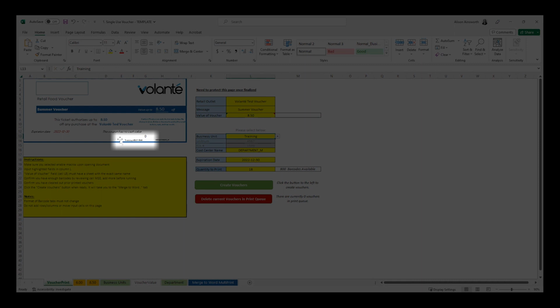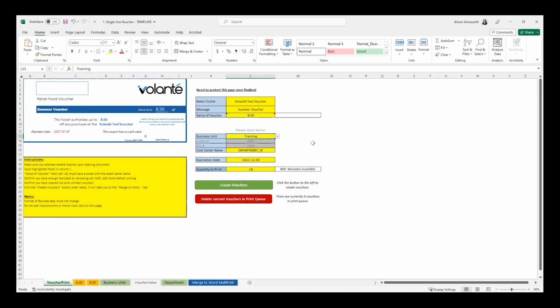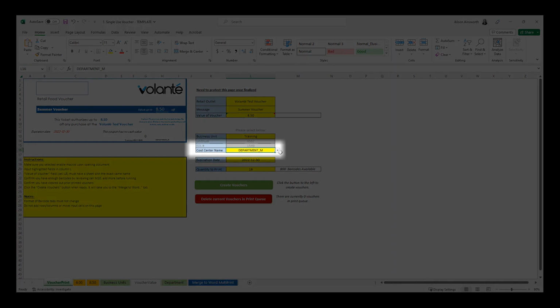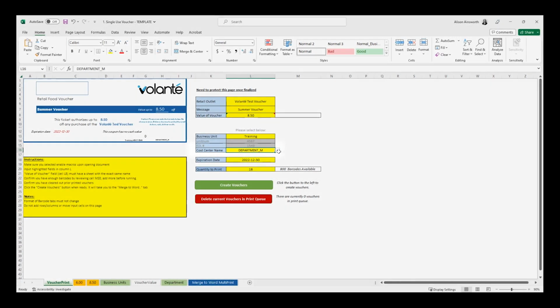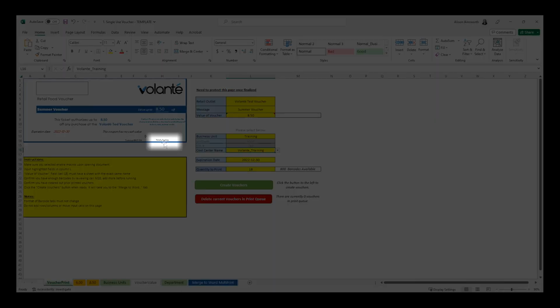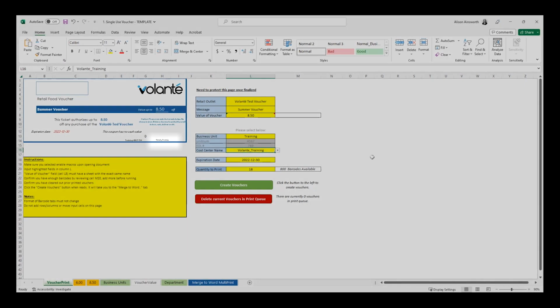We do have a little update that's taken place down here at the bottom of our screen. We can also update our cost center name using the departments created in our departments tab. I can use the down arrow in order to access our drop-down list and navigate using my mouse or the up and down arrows on my keyboard. We can see the test cost center department that I added, so I'll choose that and hit enter. It has updated in the bottom right.